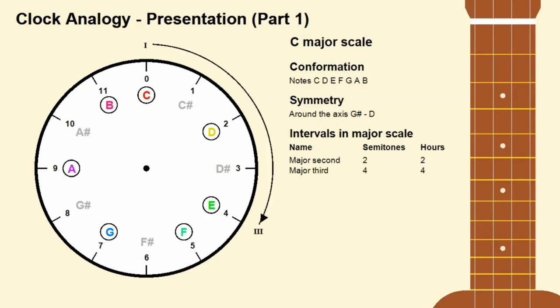Major third interval. It corresponds to 4 semitones, to 4 hours on the clock face, and to 4 frets on a fretboard. This interval, in conjunction with the major sixth interval and the major seventh interval, determine the major nature of this scale. When we look at the natural minor scale later, we will see that in this scale these 3 intervals will have a shorter extension in 1 semitone.